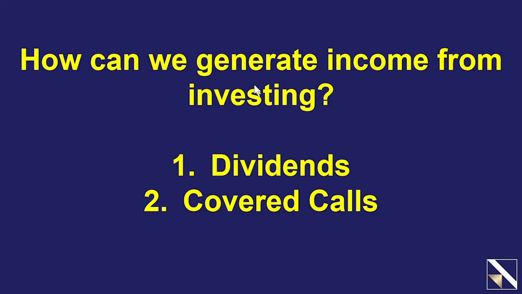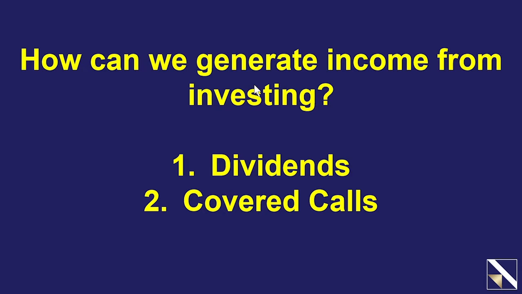Now, a second way is to do a covered call, and you could, of course, combine this with a dividend too. You own the stock, and then you sell a call against it. You collect premium by essentially selling somebody the right to buy the stock from you at a certain price and time. That will pay you an income. Now, the nice thing about a dividend and a covered call is as you get paid from those, that also lowers the basis price of what you own the stock for. It's a good thing. Downside is, again, it's very, very expensive. You have to actually own the stock to take care of this. And if the stock has a sudden loss, you're pretty much left holding the bag for that large loss.